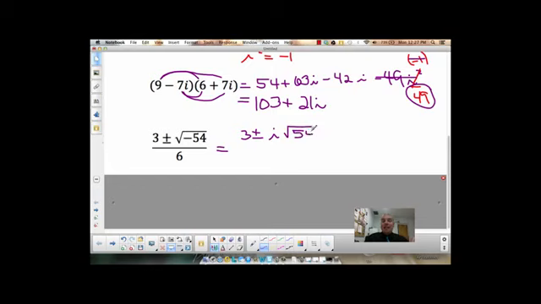And then I can start dealing with 54. But for now, I'm just going to leave it as it is. Alright, so 54. I got to break down 54. So 54, I'm going to just use this little piece over here as a little scrap. Well, we did that one up here earlier, so 9 times 6. 9 is a perfect square of 3 times 3.